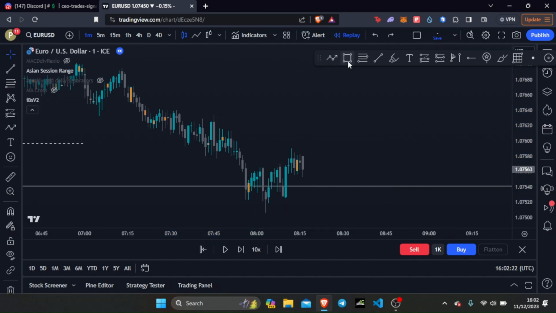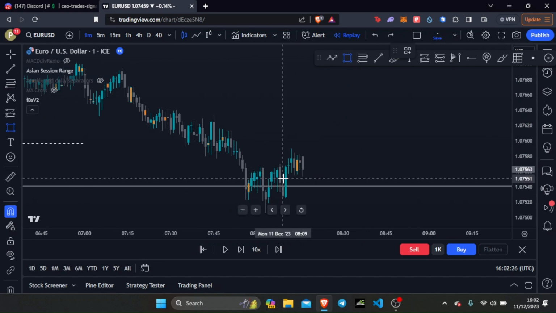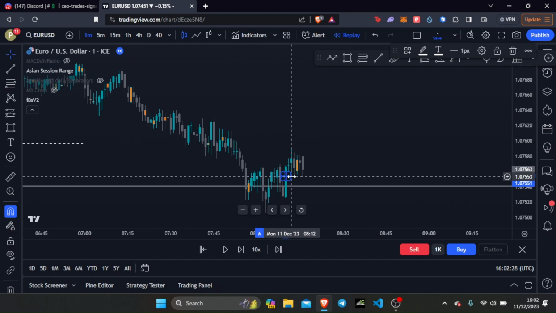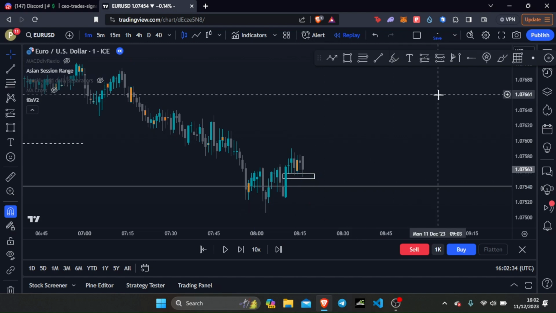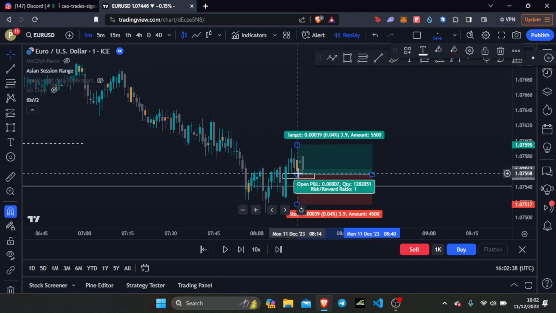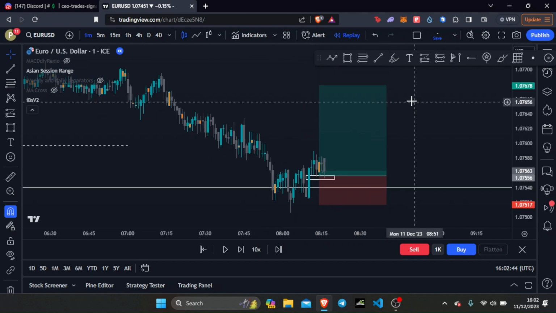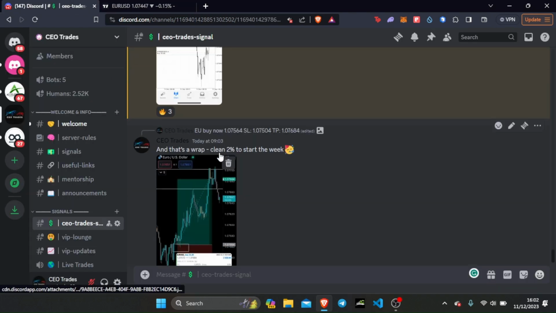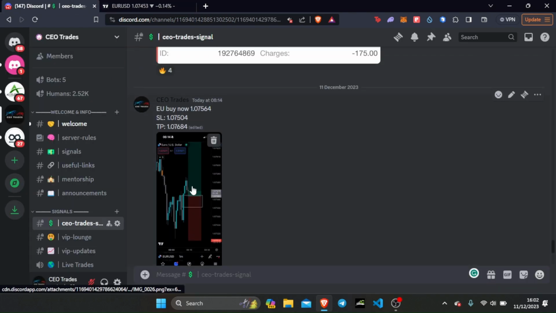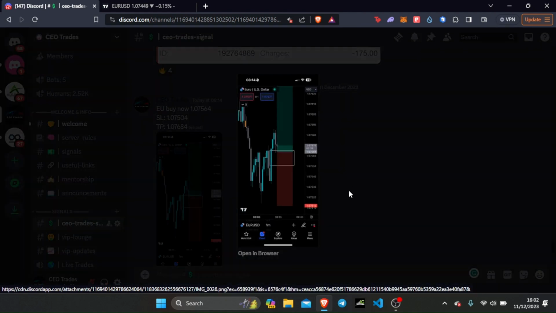So the next thing that we do, to get into the trade, is we have to identify our fair value gap, which was right there. And that is how I sent the trade to the guys in the Discord. So I marked out the fair value gap, and then I got my buy entry. I popped it right there. Stops below the low and targets up there. So something like this, I sent it into the Discord, told everyone to get into EU buys right there.